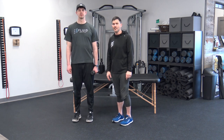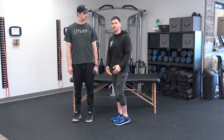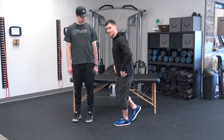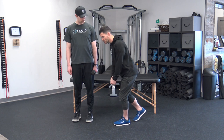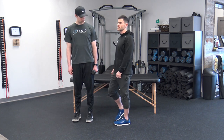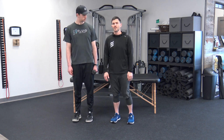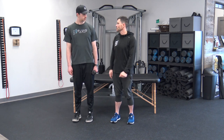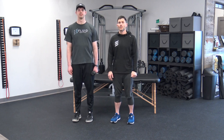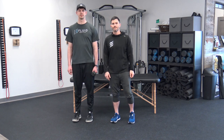Now, if you do it properly, you can try to shoot for 2 sets of 20 repetitions once again. There's a nice slow controlled descent into the flexion of the hip with the neutral spine and then coming back up for 1. Okay, so we want to control gravity the entire time and make sure that we protect our joint centers by maintaining isometric contractions. So once we've gotten through 2, we're going to finish it off with our flexion of our neck, and that brings us to strength. So let's go into it.